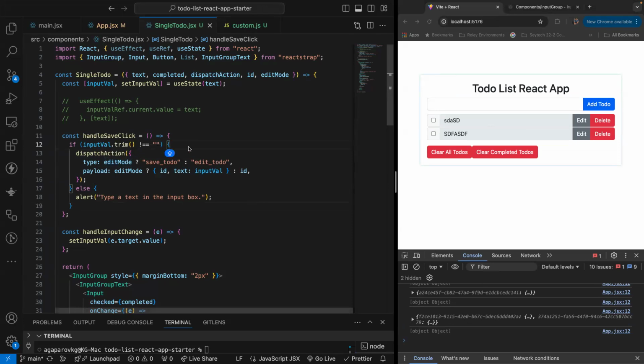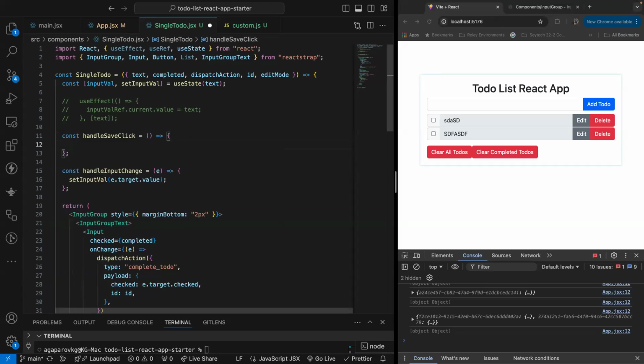The payload, I mean, the text is supposed to be the input value, like initial, no? Also, I guess you need to check your save. So what do you guys think about this one right here?